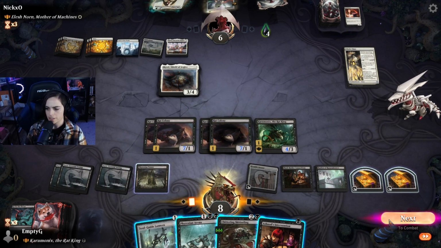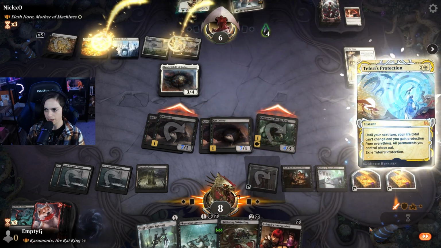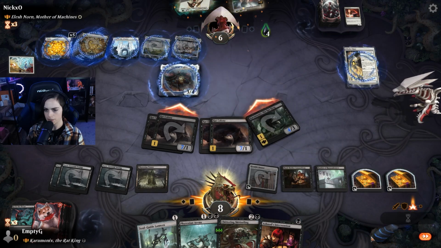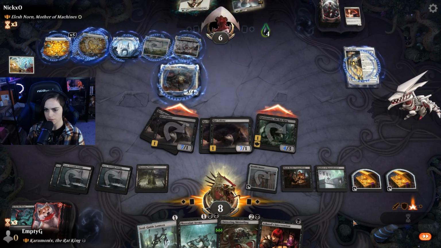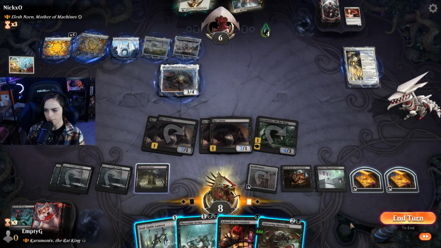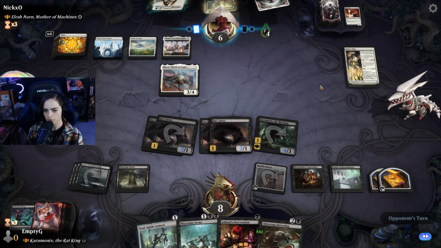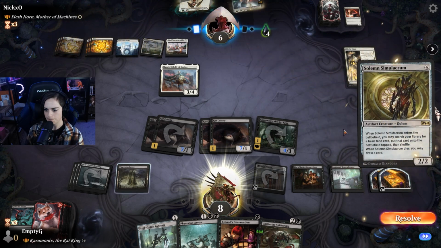All right, friends, let's go to combat. We have Ashnod's Intervention. Okay, so their life total is not gonna change here. Bonk. Bonk. Bonk. Okay, I think we're fine with that. And if our life total gets dangerously low, we could try to sac something to Phyrexian Tower.